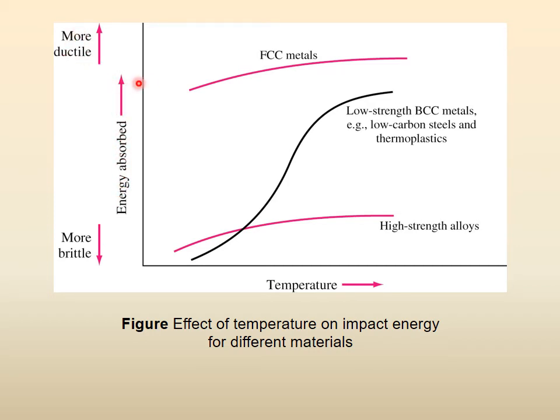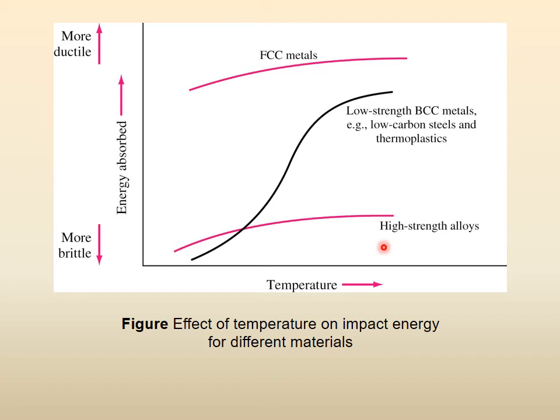Okay. So now if this is a class of materials, FCC type of metals, you see that it is very high. So it has high impact toughness. So these are generally ductile materials. On the other hand, these type of materials, high strength alloys, their strength is very high. Their yield strength and ultimate strength is high, but they are relatively brittle materials by nature, because you see, in terms of impact toughness, they break at a very low energy. So these materials are strong, but their toughness is low.